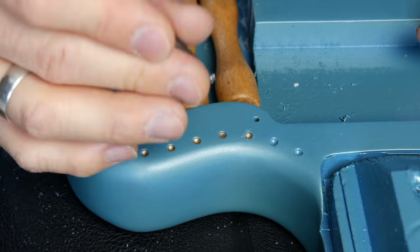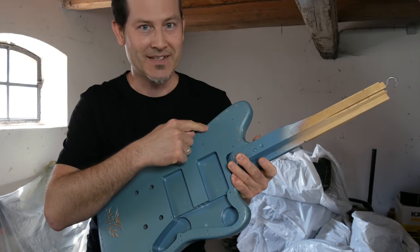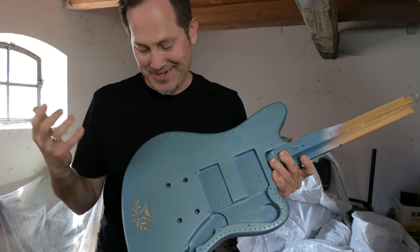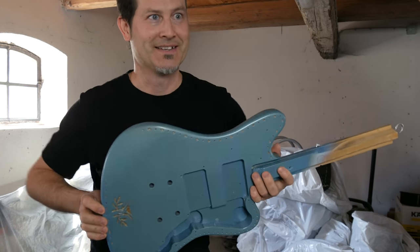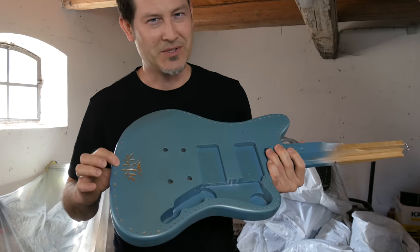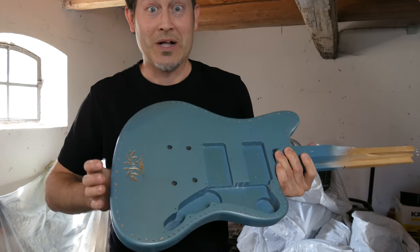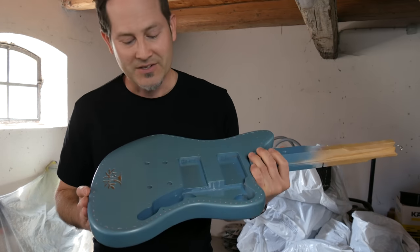So after literally 3 days of scratching inside the cavities of these carvings, I'm done. My finger hurts, but it was worth it because it looks better than I expected, because obviously I had no experience with doing anything like this. This is so specific. I didn't know what will happen, if it will look terrible or usable or whatever, but it actually looks really good.